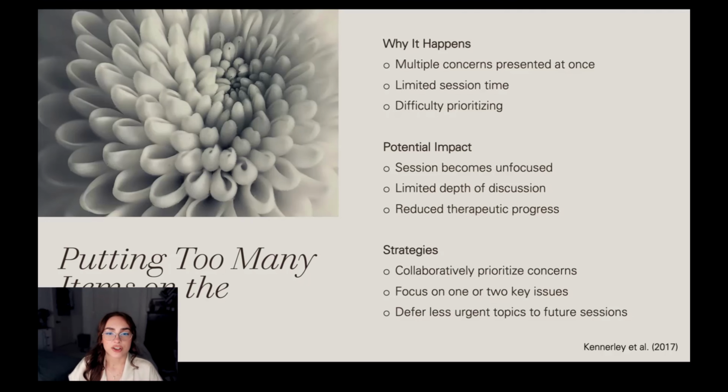The Grande demonstration illustrated the strategy well, as the client presented concerns related to work and her relationship. The counselor clarified with the client which issue had the greatest impact on the client's functioning, and then prioritized that as the primary focus. This allowed sufficient time for meaningful intervention, while reassuring the client that her remaining concerns are not to be ignored.